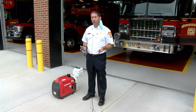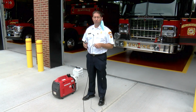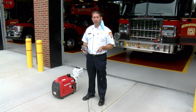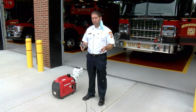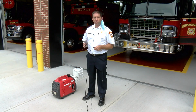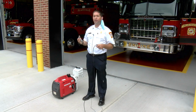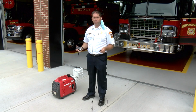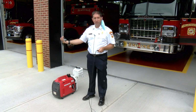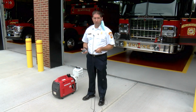Now, I also know that people don't always have transfer switches and they find alternate means of hooking it up. However you do manage to hook it up, of course the professional way is always the safest and recommended. But at a minimum, turn off your main breaker. By turning off your main breaker, the big breaker typically at the top of your panel, you'll prevent whatever you're doing in your home with your portable generator from getting out to the power grid. That'll help protect us, the police, the line crews, and anybody else who may come around a wire.